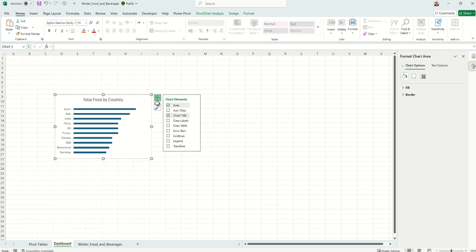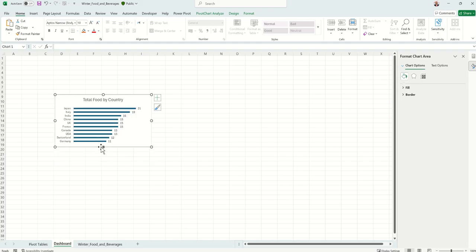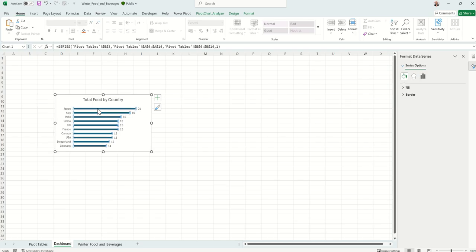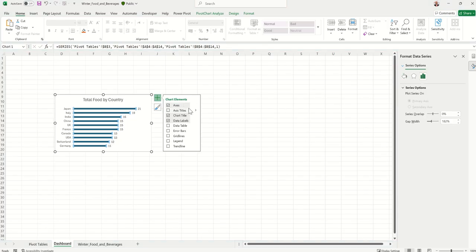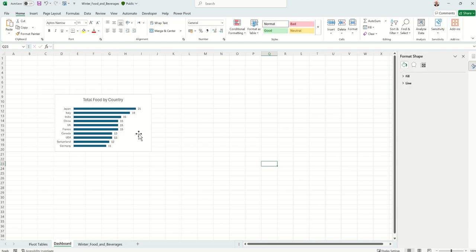Then I'll click on this data label so that it reveals the labels. If I reduce it a little bit, I still reveal all the countries, which is what I want. Then I'm going to click on one of the bars, Control 1 also. I want to make the width bigger, so I reduce the gap width to 85, and I think that is fine.